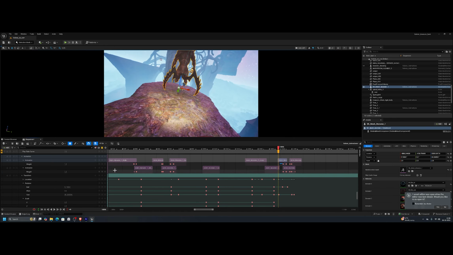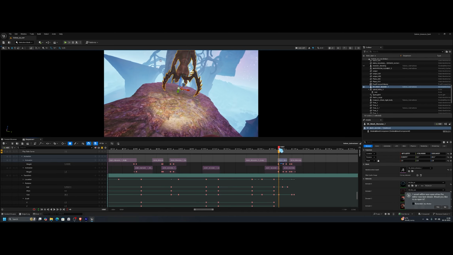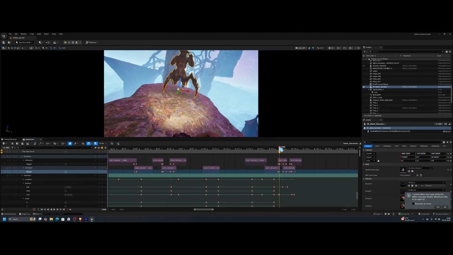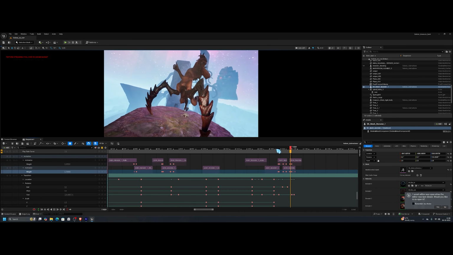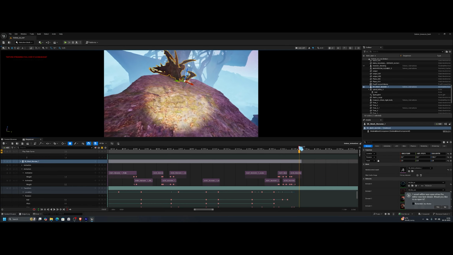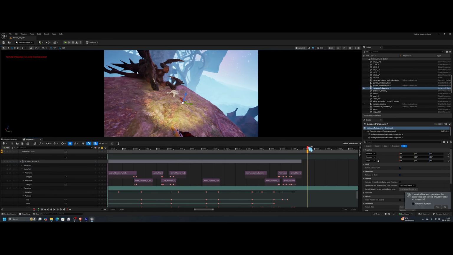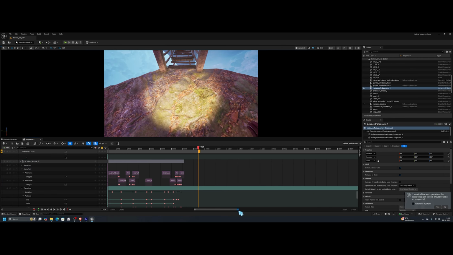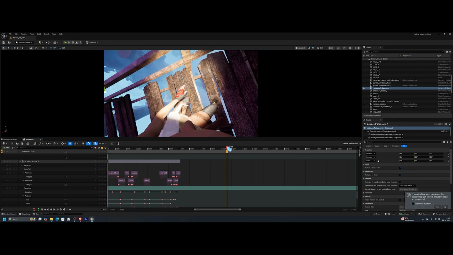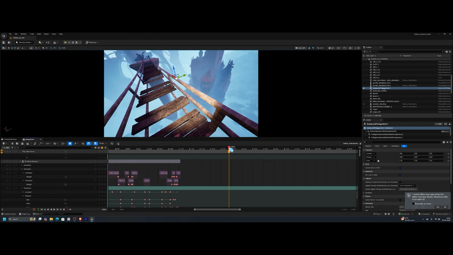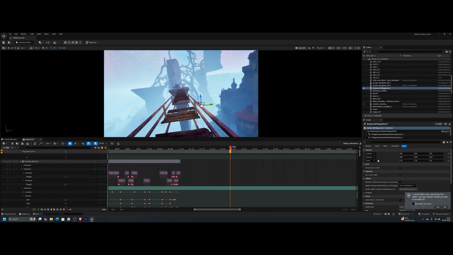Let's smooth it a bit here. Let's make this 0, add keyframe, keep 1, add keyframe, move ahead. Let's change the keyframe to 1 and this to 0. So now that this part is done, let's go and block the remaining animation. So we walk here, jump, and now when we see him, at this point I want the monster to be standing here across the bridge. So let's do that.